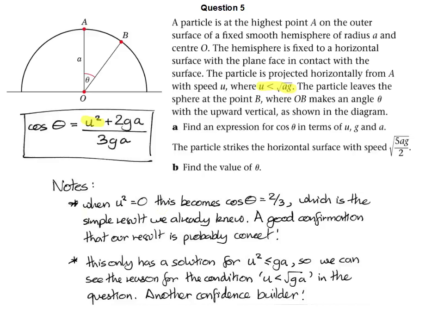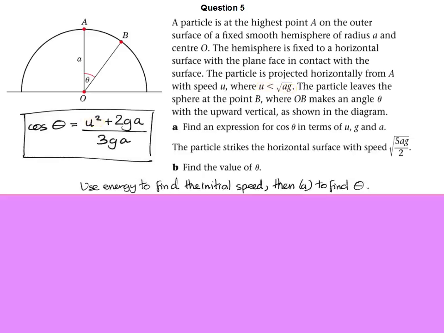So now we have that formula, the second part of the question asks us to use it. We're told that the particle hits the horizontal surface with a certain speed. We've got to work backwards and find the angle at which it left the hemisphere. Now we're going to do that by figuring out how fast it was pushed back at point A. And we can do this fairly easily, we don't have to do any nasty projectile stuff, we just have to think about energy. We've been given the speed when it hits the surface, so we can work out its kinetic energy. We should be able to then work backwards to figure out how fast it was going at the top, and then use our result for cosine to figure out the angle.